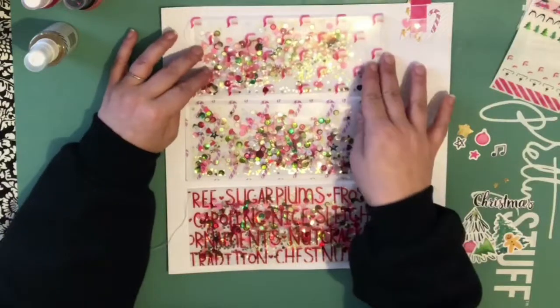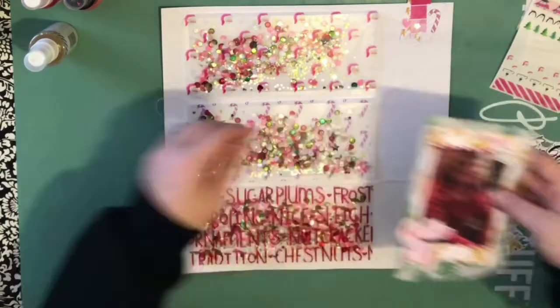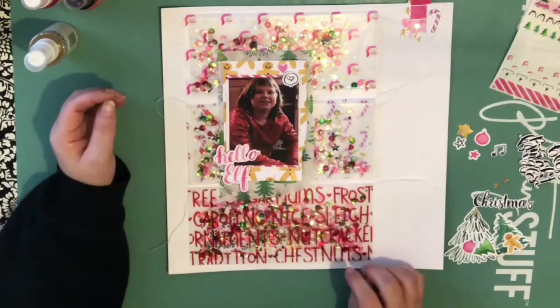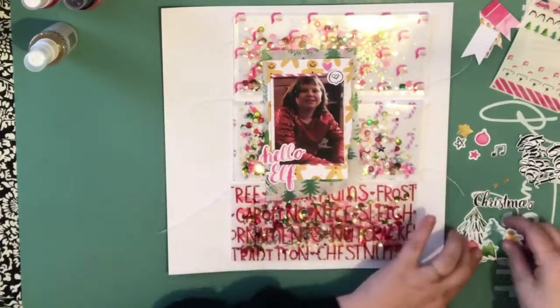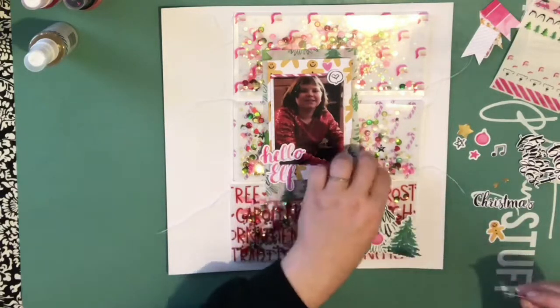And I'm just showing you my shaker pockets again. I was really excited about those. Again, I know shaker pockets are not anything new. People have been doing them on cards and layouts a lot lately, but I was going for sort of a big impact with all of the sequins and sparkly things.